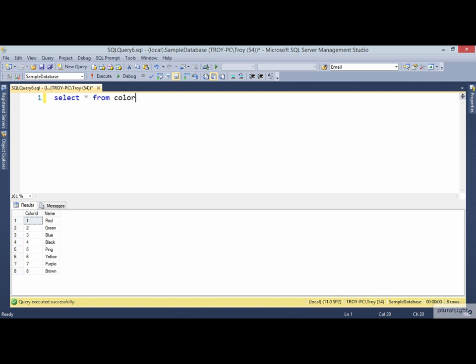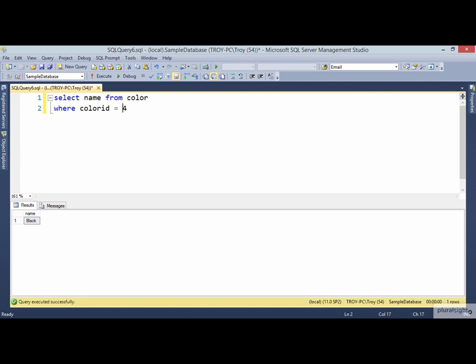One of the things we'll often want to do is, rather than select every column, select just the name column. We'll run that, and now we only have one column. Pretty straightforward stuff. What I want to do now is filter this result, and in fact, I only want colors that have an ID of 4. We'll run that, and of course we only get one color. Differences in things like spacing don't matter either. I could have a space between these, run it again, and it runs just fine.